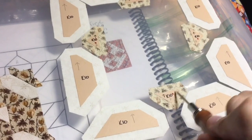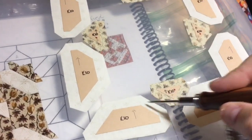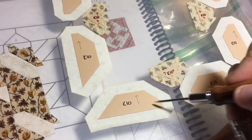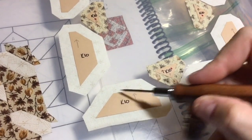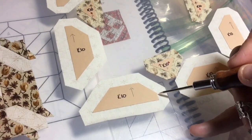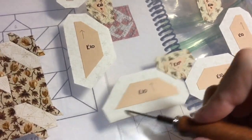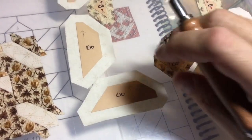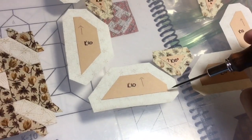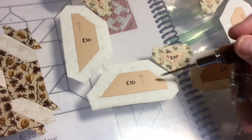When I baste these, I'm going to baste this side first so my tags go in towards the middle so I don't have it interfering with this seam here. These three corners here are more than 90 degrees, and so they're going to give you a little bit of hassle when it comes to making sure that the fabric is in the right location. So I'm going to baste this first so that my tags go away from these seams, and then baste this. I'll probably work my way around this way or that way, however it works.